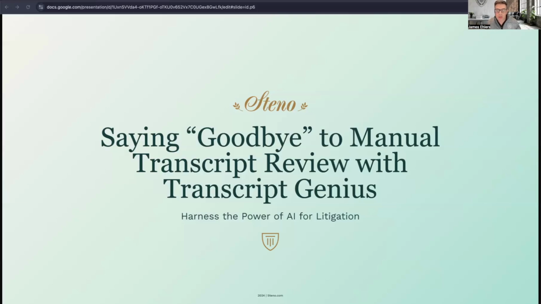Two, to build customized transcript summaries around any topic at any length or any level of detail that you need for whatever the task at hand might be. And then three, which is a really cool feature, which I'm excited to show you, is what we call interrogation. So you can interrogate your transcripts, ask them any question about the case to the selected transcripts that you want to interrogate. So I'm going to jump right in here.